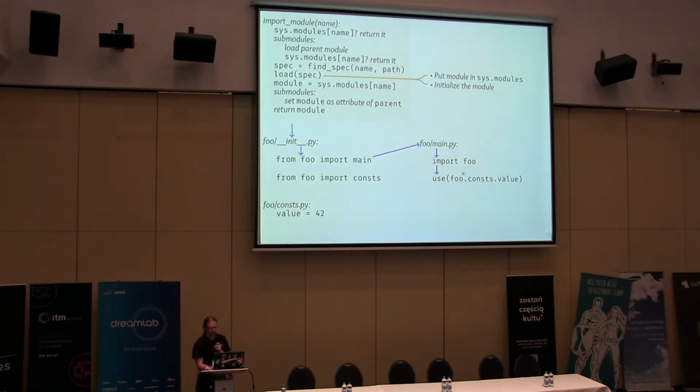And then we try to use foo.consts, which doesn't exist yet because consts wasn't imported from the init yet. Right? So this piece of code is all you need to analyze circular imports. It's in your little booklet or it's online if you want it. It's pretty simple and pretty useful if you have some gnarly package you need to analyze.